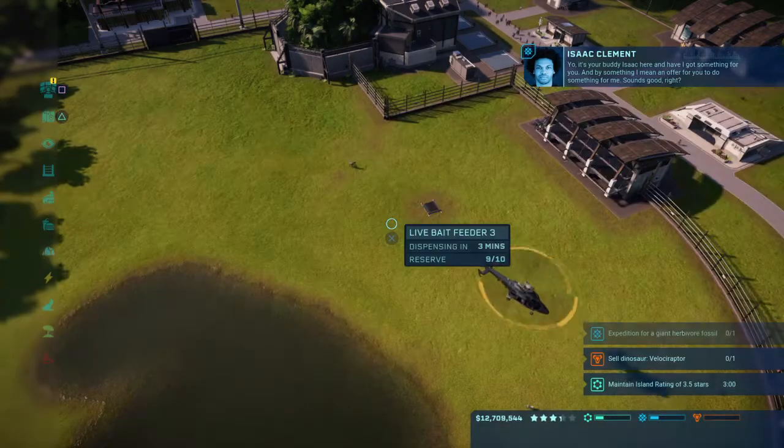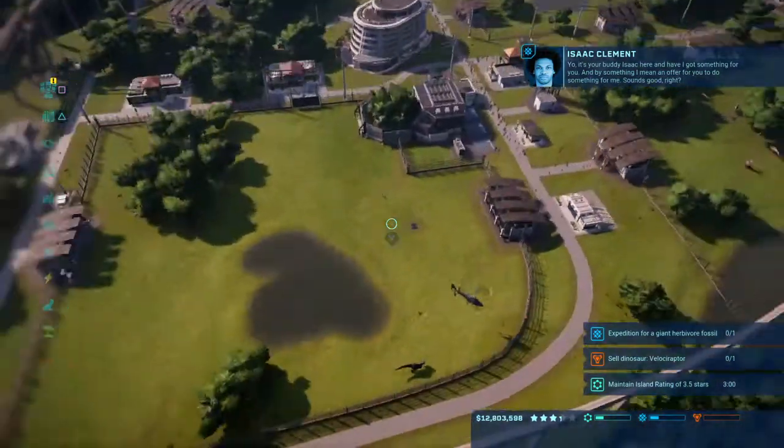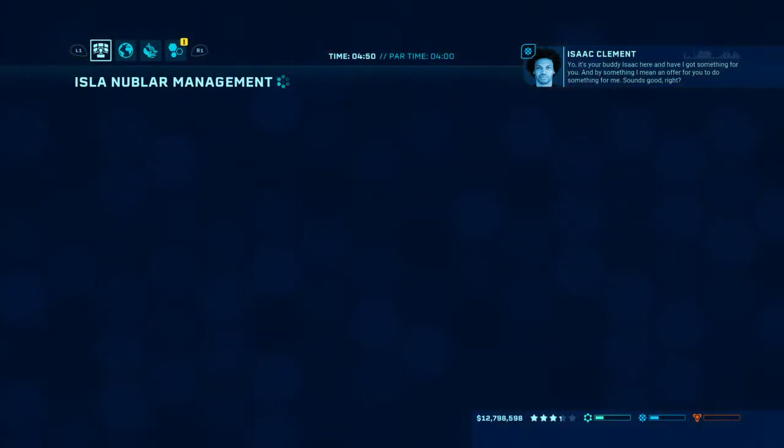Yo, it's your buddy Isaac here. I got something for you. And by something, I mean an offer for you to do something for me. Giant of the forest fossil, was it?